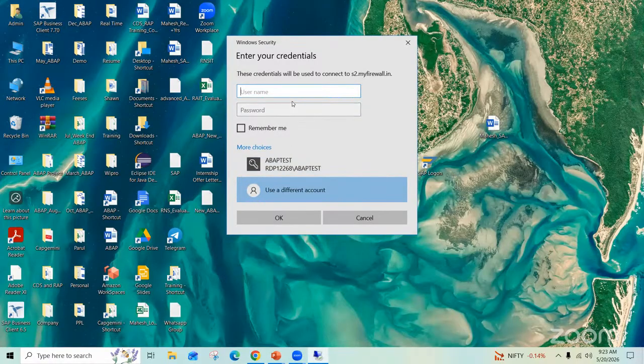You should give the ABAP username and password. You are not logging into SAP as of now, you are logging into RDP, the remote desktop. So even if you type the password wrong, even more than 3 times, the system will not be locked.